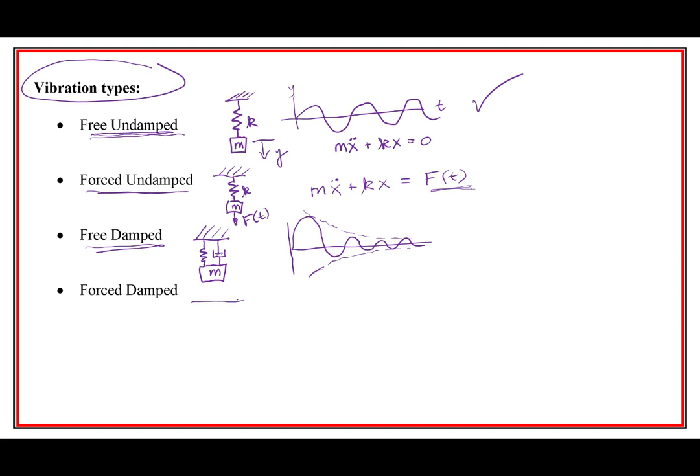And then lastly, we will take a look at the same thing, but with a force applied to it, right? And so we'll have an F(t). Oh, and by the way, I meant to write this. We'll have m x double dot plus c times x dot plus k times x equals 0. Right, so that's going to be the equation of motion for the free damped thing. We will usually set it up for a particular set of circumstances, but for this very basic scenario, that's what we have. And then, by the way, there's a C next to that to mark up there. The same thing here, C and K and M.